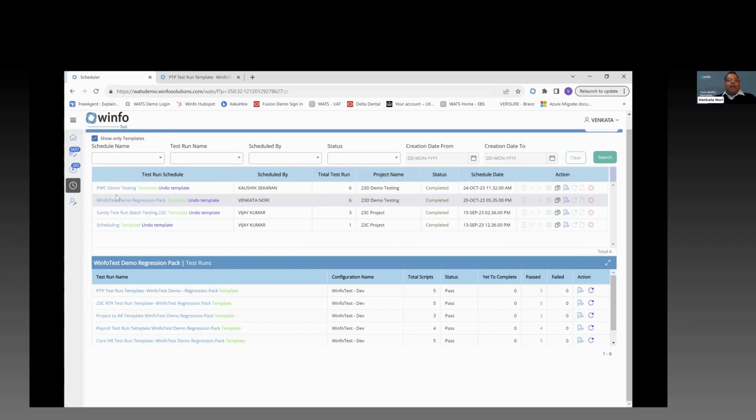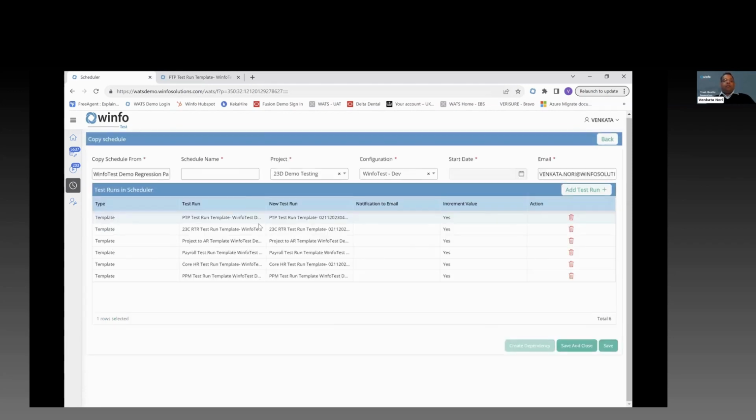Once you have this template, all we need to do is just copy this schedule. I can say Winfo Test webinar 23D, for example, and I can choose the project in which I want to run. So I'll put it to 23 demo testing, and you can choose the environment in which you want to run. As part of the one-time setup, we would have created all the environments on which you may want to do the testing.